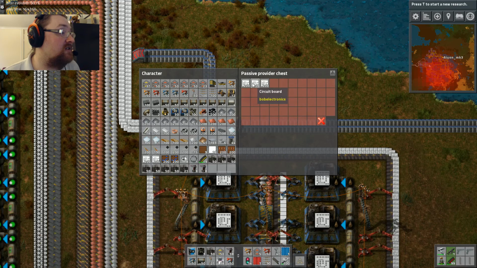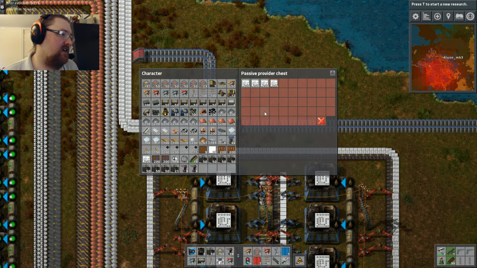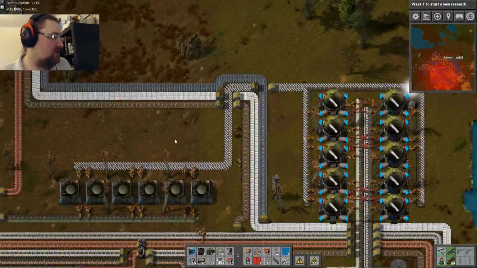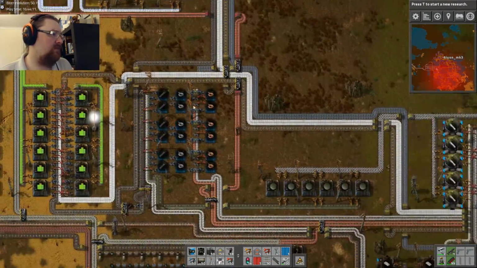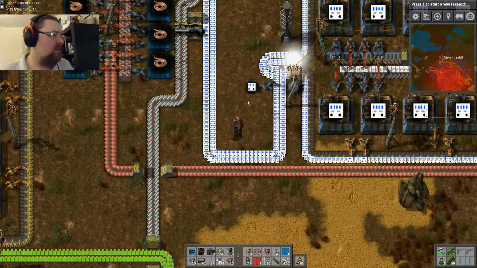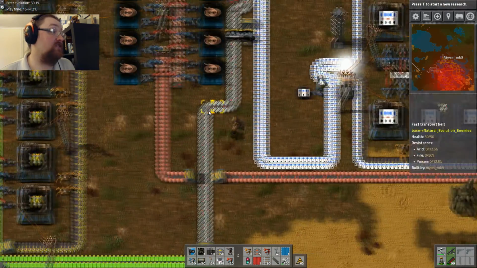What are these? These are circuit boards. I barely use them, so I downgraded to a stack of them. Leave that be. I have used their upgraded form, though, quite a lot. The only time I've been using circuit boards was to make these better ones just up here. That's kind of weird, actually. Anyway, let's grab 2 stacks of those since I use so much of them.